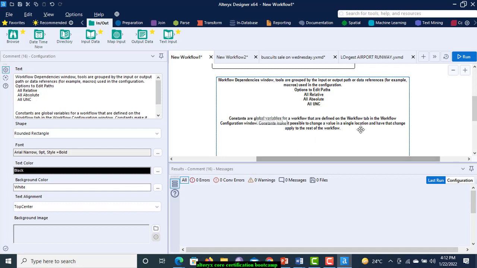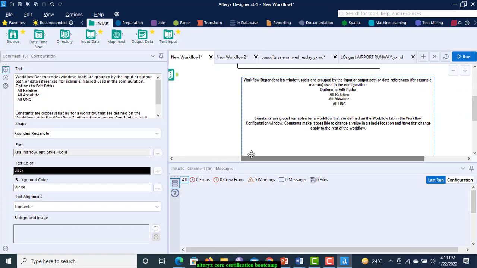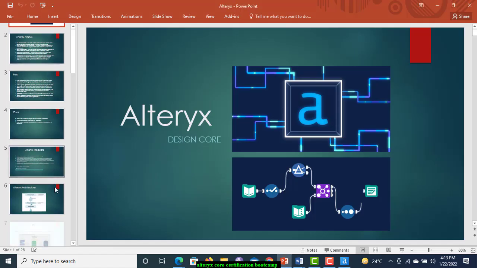So I will share this, and you just go through this text. Just keep it in mind, and according to that you have to select the answers. I will share this workflow file so that you can read it. Also I will share all the videos and captures. Now, then we have data type.